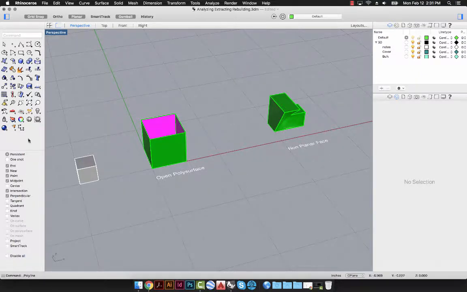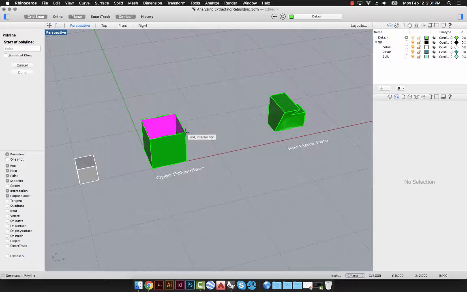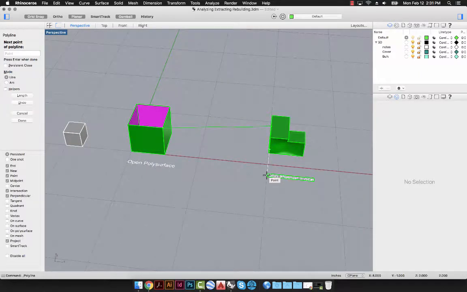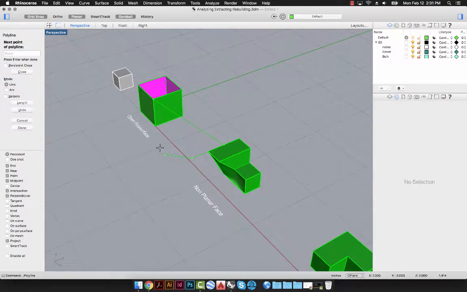I've turned off my project. I'm going to create a polyline, and now I'm going to turn my project on. And this will allow me to keep my polyline, no matter where I click, planar to the initial point that I selected.